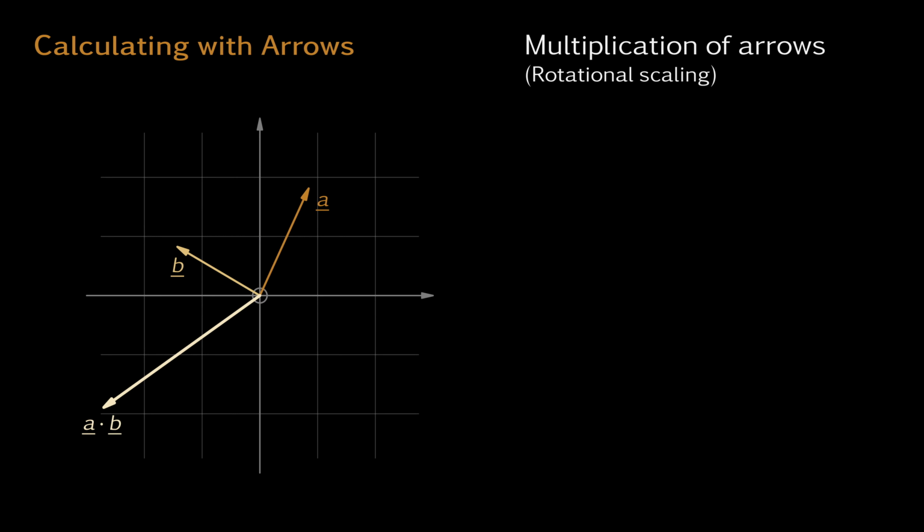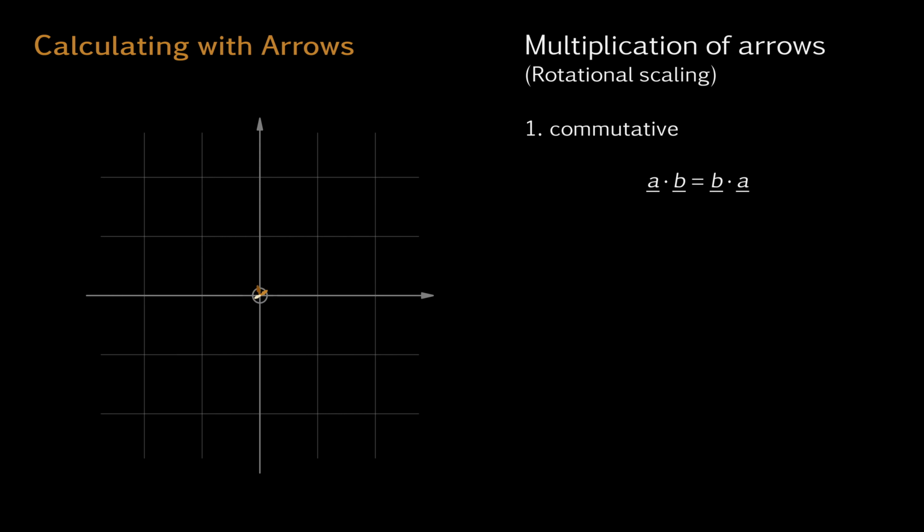Some final remarks. In the case where arrows A and B are parallel or antiparallel, we need to draw an oblique line to them and transfer the length of B to this line with the compass before we can start our construction. And if at least one arrow has an angle between 0 and 180 degrees, we can add this angle counterclockwise to the other using the chord as we've seen. If both angles are greater than 180 degrees, we have to do the addition clockwise. In any case, our construction gives a commutative multiplication of arrows.